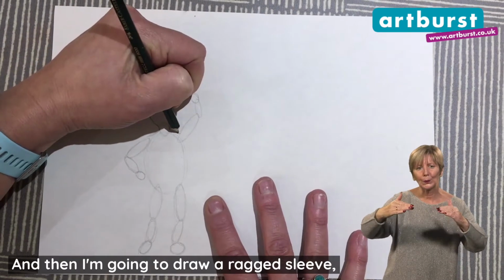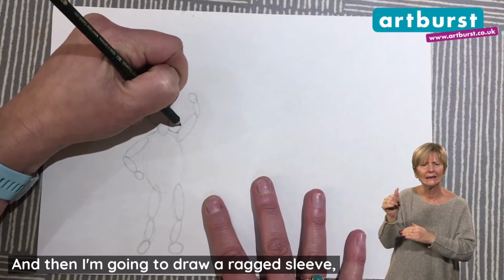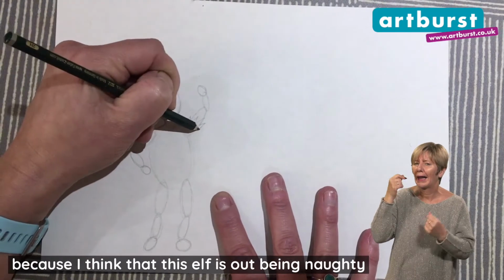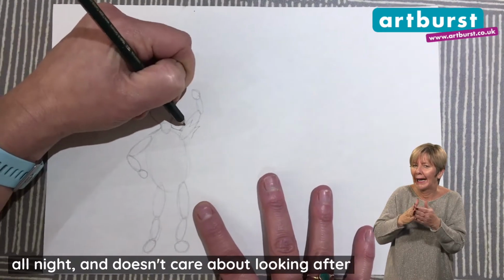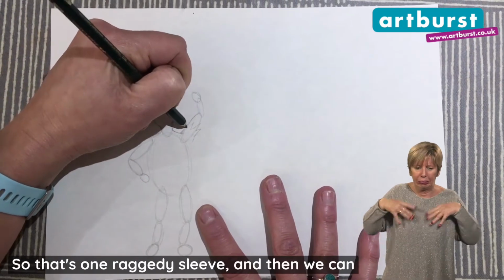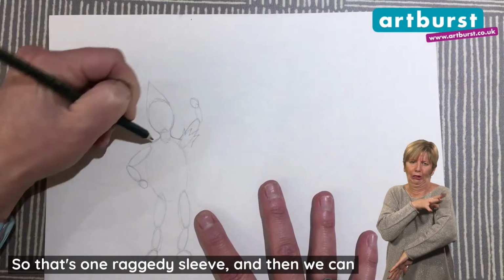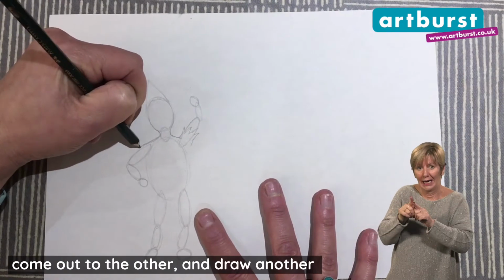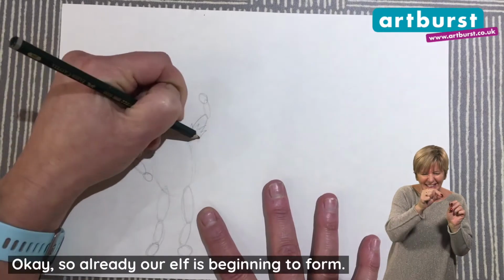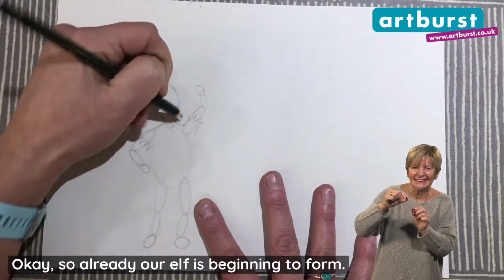And then I'm going to draw a ragged sleeve, because I think that this elf is out being naughty all night and doesn't care about looking after his clothes that much. So that's one raggedy sleeve. And then we can come out to the other and draw another raggedy sleeve here. Okay, so already our elf is beginning to form.